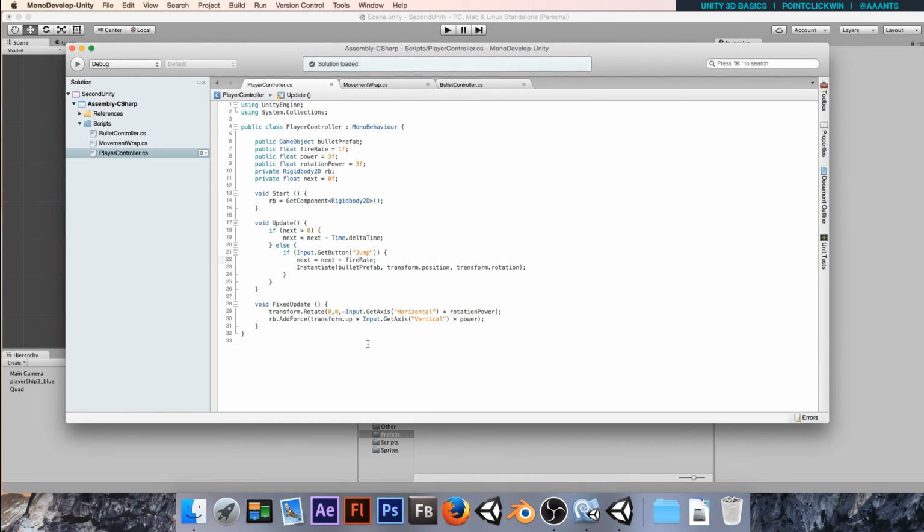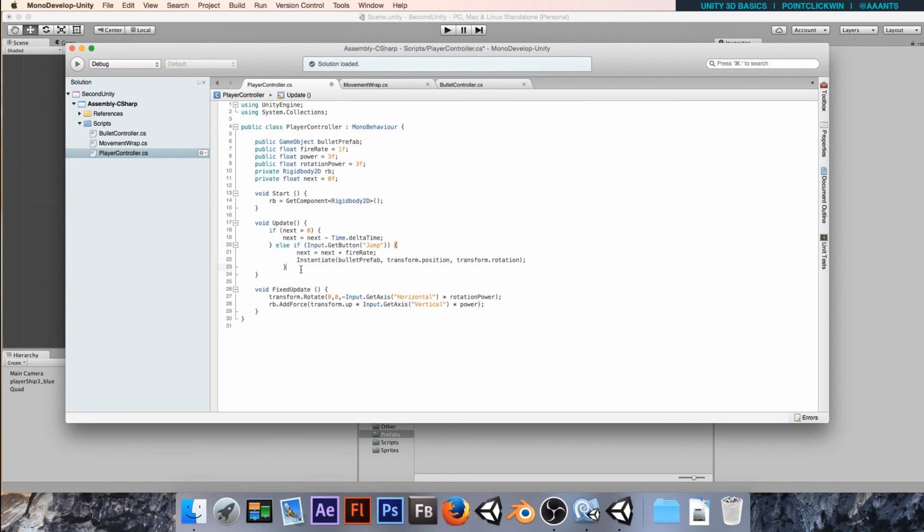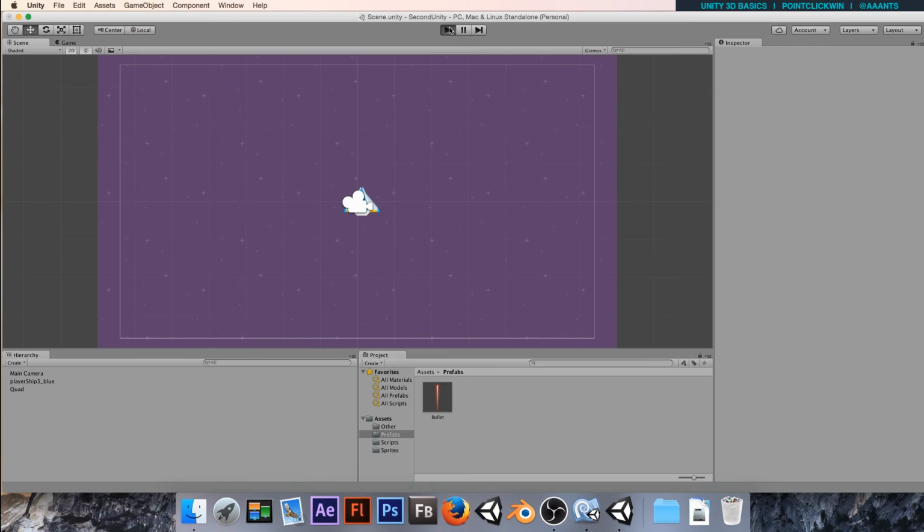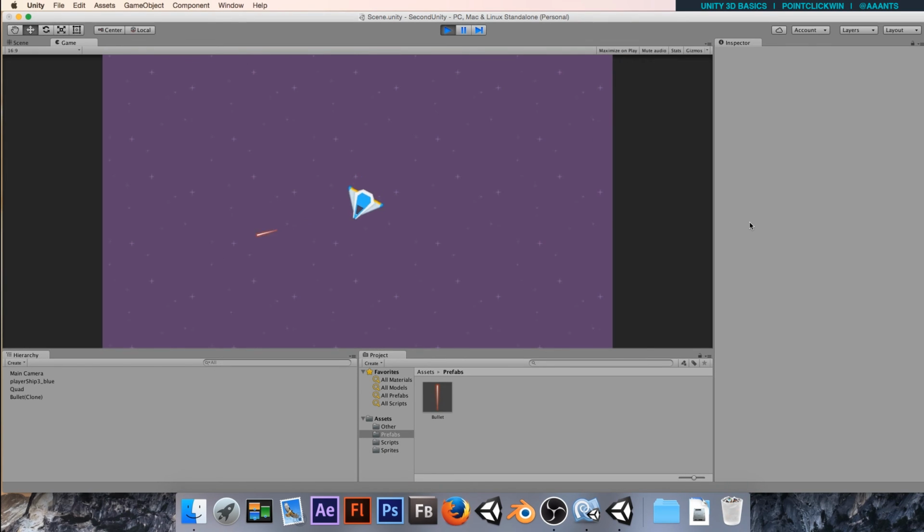Just before we leave the script, it's worth pointing out that this else straight into an if can actually be combined into one thing. Instead of going else then if, we can have an else if, just like that, which sounded like Bob Ross then. We can actually get rid of one of the other brackets because it's just a single else if instead of an else and an if. I'm happy enough with that. Let's save it. Let's make sure it works. And it does. The physics is still off.